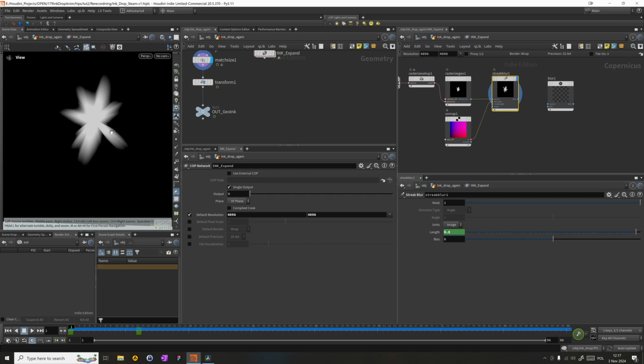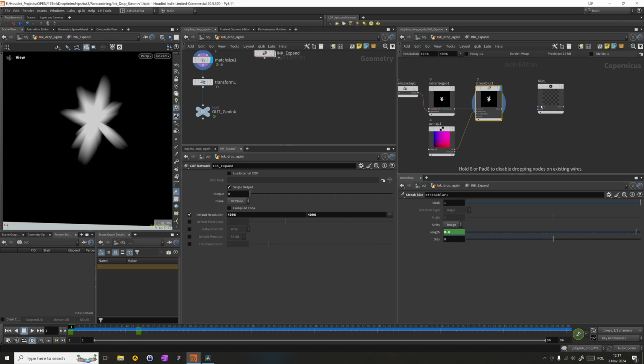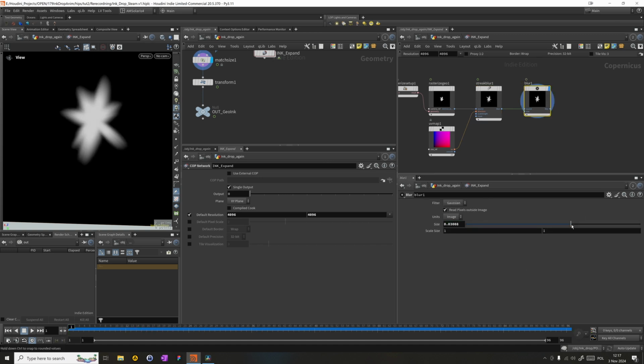Let's leave it at 0, or maybe at minus 0.2. Okay, let's use blur to blur it even further. 0.2 maybe.